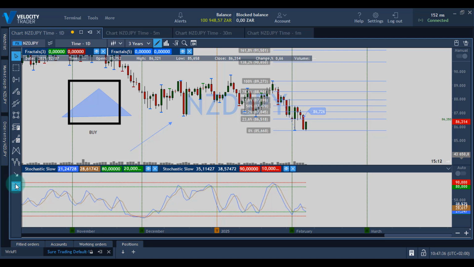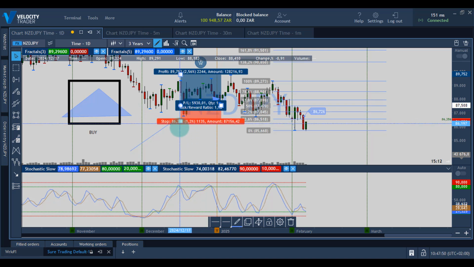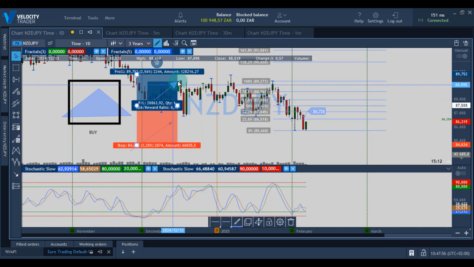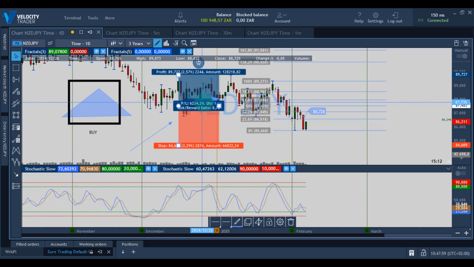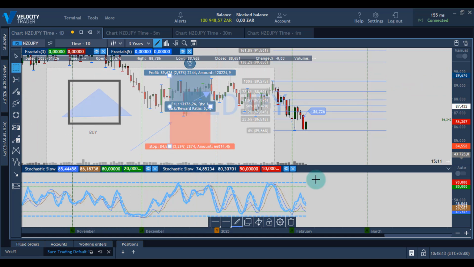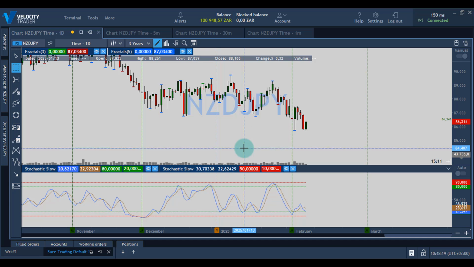Lastly, we have long positions and short positions. This just shows you, it's a way of visually showing you where you would like to or have entered a position. Yeah, whether it was in profit or loss, etc. Bearing in mind that this is just a visual representation, it is not actually placing an order. So let's just select all of these things and delete, and then you have cleared them from your screen.